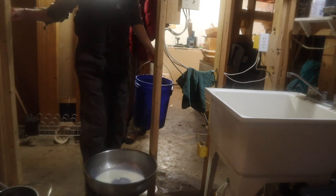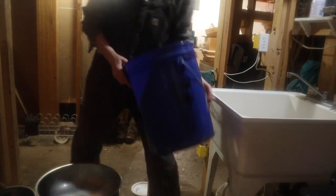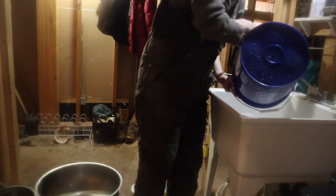So what I do is I strain Jessa into a smaller bucket. And then I wash this bucket so I can strain Mossy's milk into this. What's that? What are you eating? A cold carrot? Delicious.